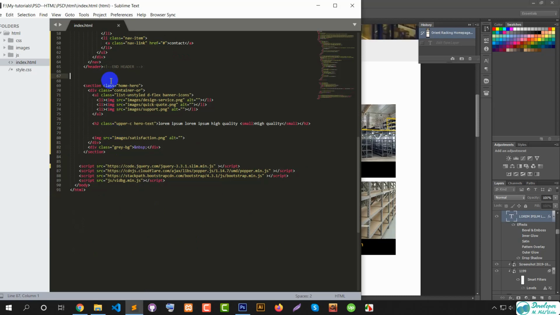Let's move on. So this will be the hero area. Putting the HTML comment.